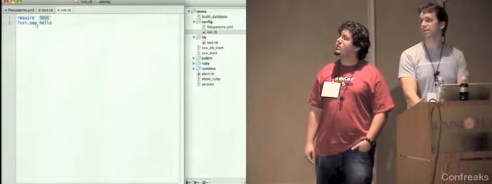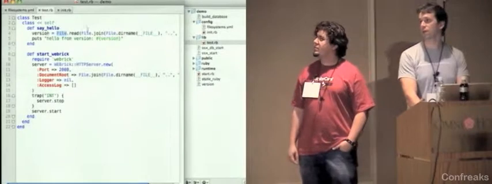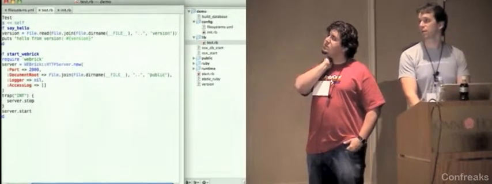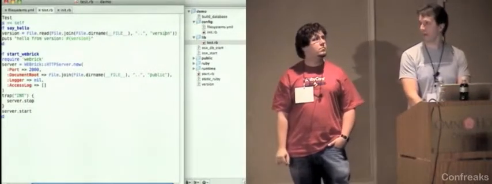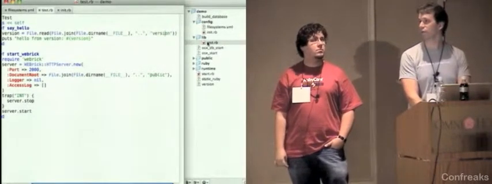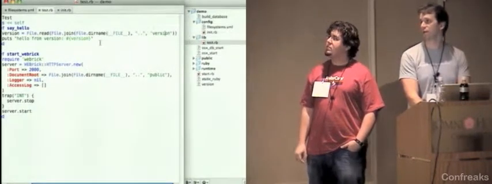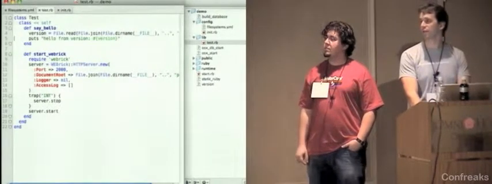Then it does test say hello. All it does is say hello from version 1, and all this line is doing is loading the version file by going up a directory from the location of the test file, which is in demo, down here to version, and it reads that in and says hello from version. Pretty simple.